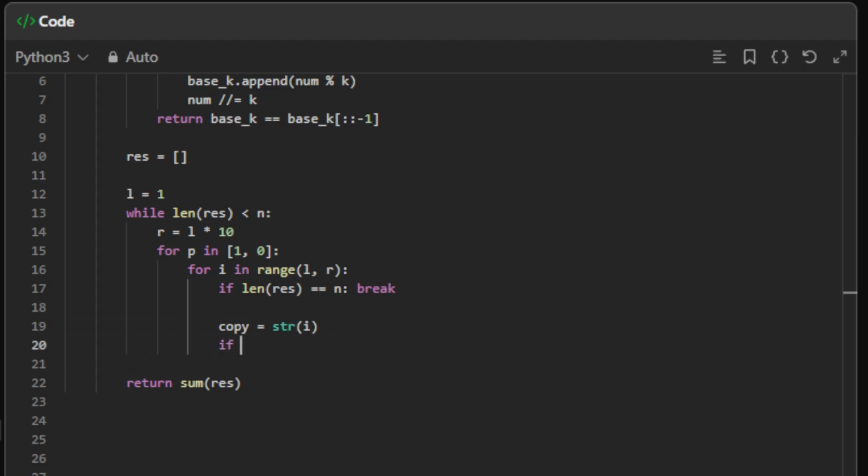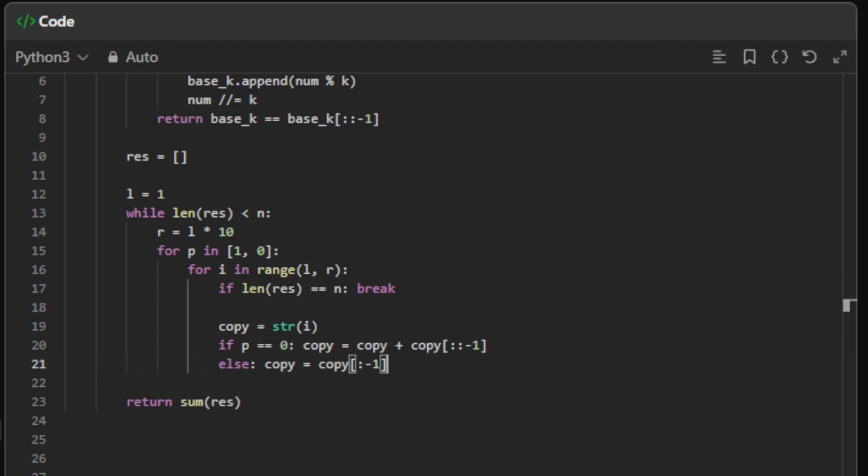And now if the parity is even, meaning if it's 0, our copy will be copy plus copy in reverse. We reverse a string like this in Python. Else copy equals copy, and here we'll take a substring from 0 up to -1. We are removing 1 digit from the copy, and here we need to add copy in reverse like this.